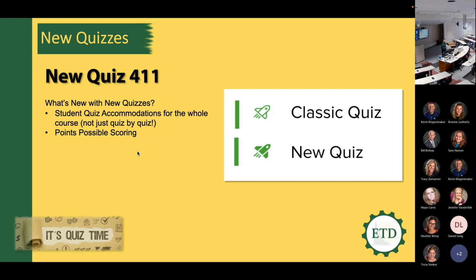One of the confusing parts of new quizzes, and I'm sure you're going to say there's a lot, Kevin, that I'm going to hope to clarify is the scoring. You're going to have the ability to enter a score when you're setting up the quiz settings, but you're also going to be able to enter a score per question. So I'm going to try and shed some light on that. You can shuffle answers by question. So if you have a multiple choice, you can shuffle those particular items student to student.